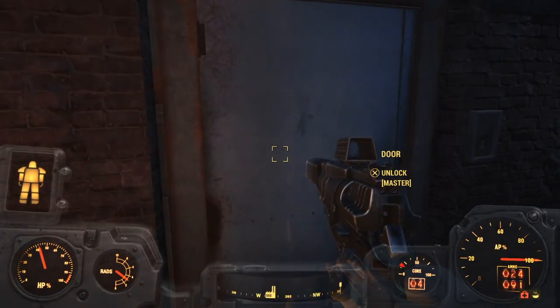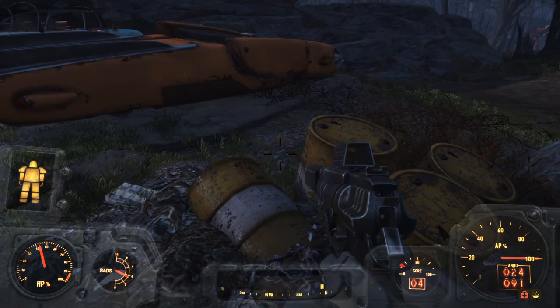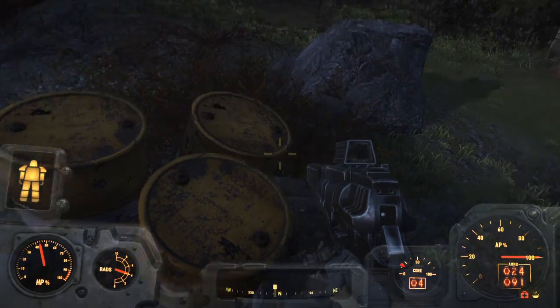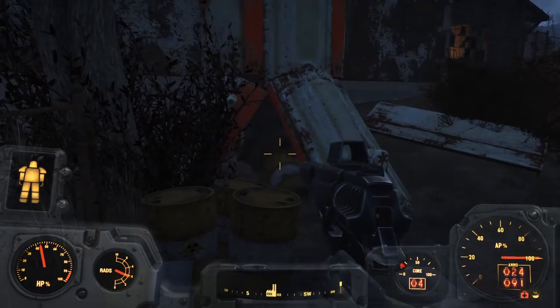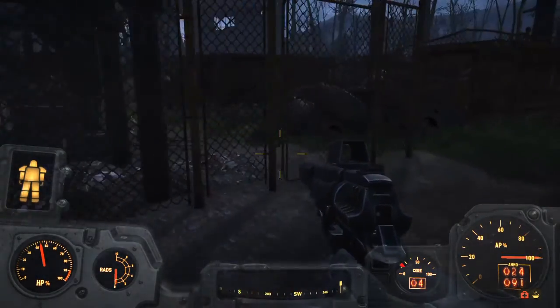Alright, and the door's locked. Lock's really strong. There's a back door, however, if I remember correctly. See, is my health going up? I can't tell, honestly. I know at higher ranks this is actually a pretty damn good talent. Okay, where's the back door into this place? Here we go.